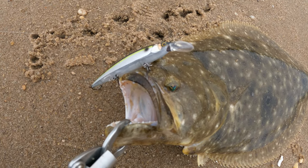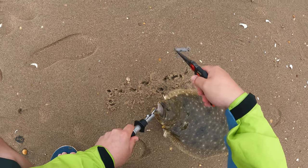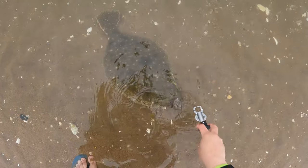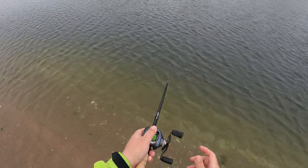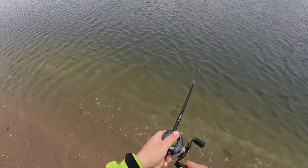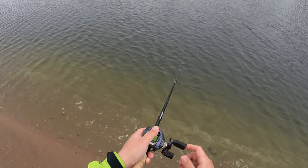This fish just t-boned the bait — it was a pure headshot, nothing tentative about it. Compared to the week before, they were not willing to come as far off the bottom, so once you get these baits into their strike zone they were killing it. It's a good example of how small tweaks in your tackle — in this case a difference of two to three feet at most between the 110 MR Re-Range and the regular Re-Range — can make all the difference.